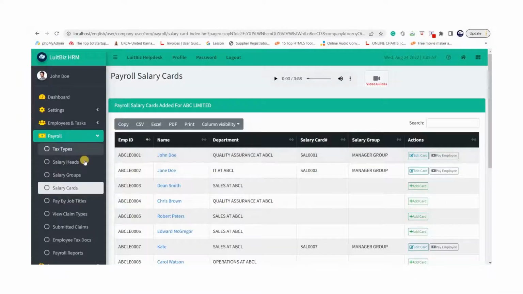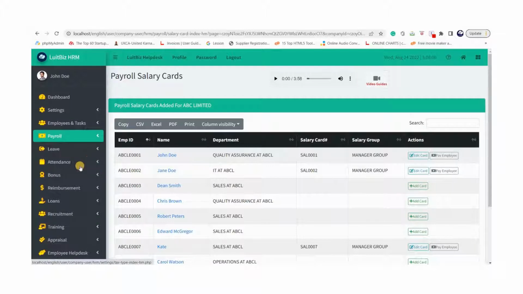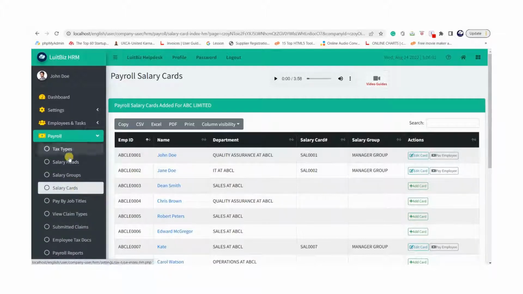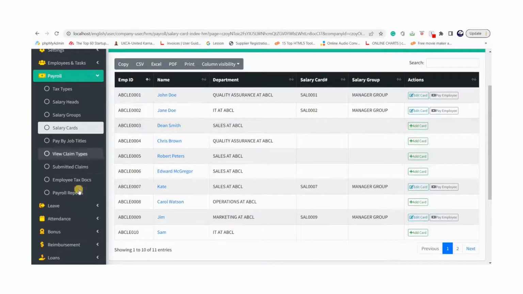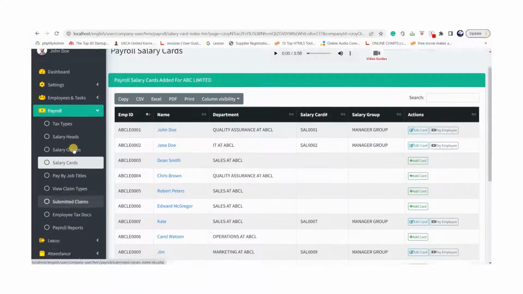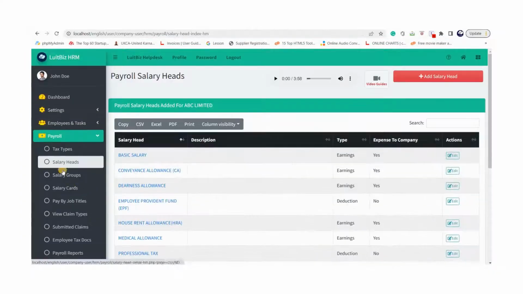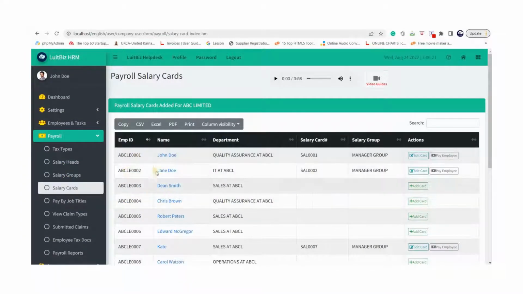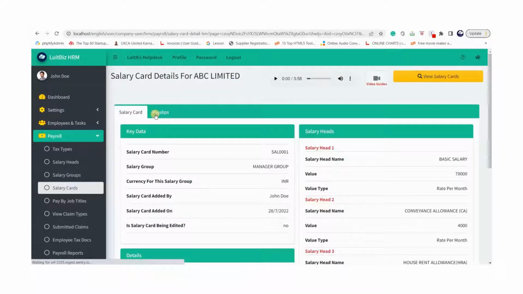Let's start off with the most important aspect of employee management, payroll. LuitBiz HRM and ESS don't include federal or provincial forms that are included in specialized payroll software for running the payroll. This can be handled by the payroll processing team separately using specialized payroll software. What LuitBiz does is that it generates payslips automatically for the employees, and with the click of a button, the HR team can make these payslips visible to the employees via the ESS module.